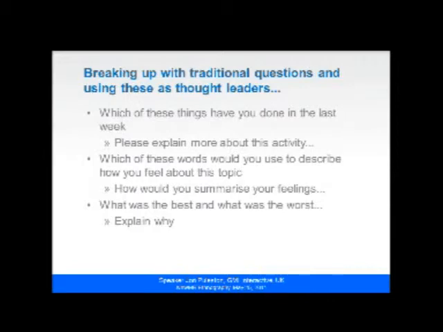The other thing is, often when you're doing these sorts of long surveys, you're asking lots of detailed, intimate questions. It actually does help to break that up with more traditional questions. And you can use these in a sense as thought leaders to get them to think about a topic. For example, you can give a list of things they might have done and ask them to tick what they've done, and then get them to talk about some of those things that they've selected. This, we found, really helps to open up people's imaginations and memories of a particular activity in a nice way, and can really break up a survey and lead people to give broader, thoughtful answers on all sorts of levels.